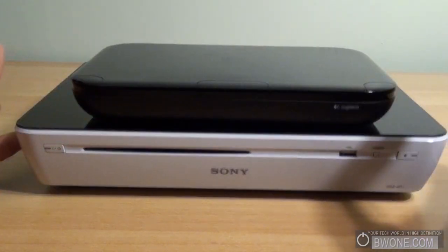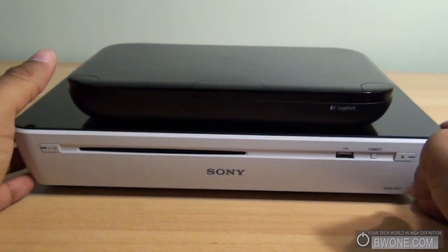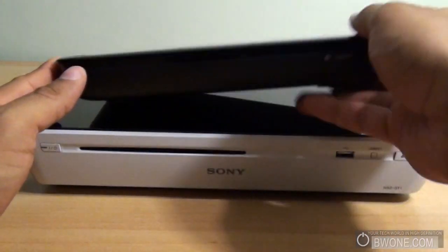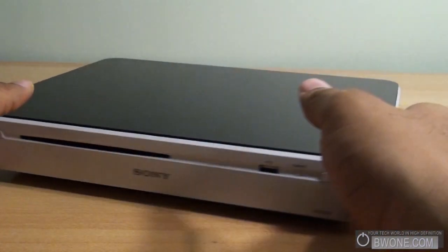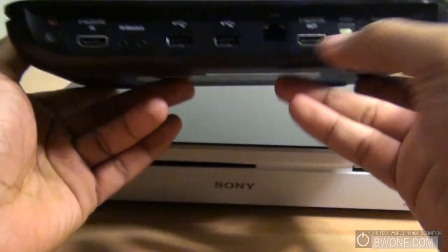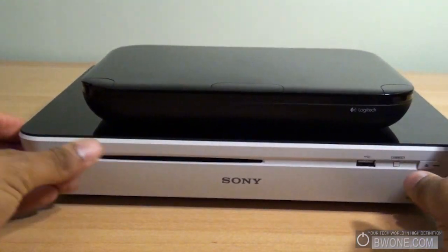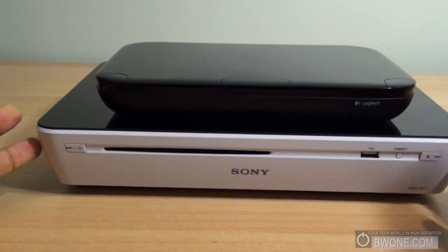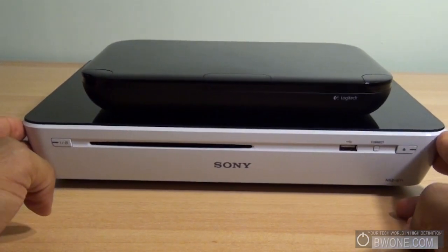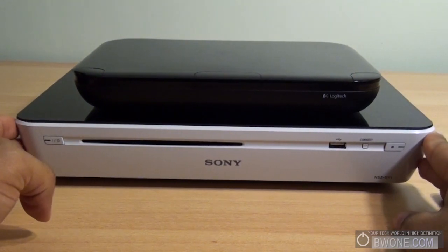They both run Intel Atom processors. There's really no true onboard storage with it. They both come with USB ports, I believe. The Sony here has one in the front, and I believe three in the back, and the Logitech only has two here instead. But other than that, that's pretty much it between the main differences. They also differ on price, with the Logitech coming in a little bit lower versus the Sony, but the Sony does have the addition of the Blu-ray player.